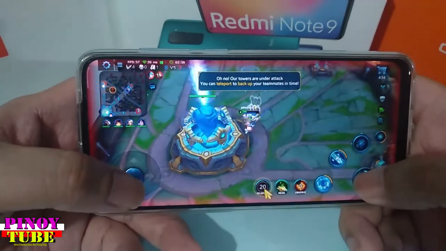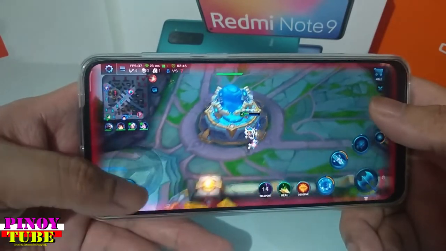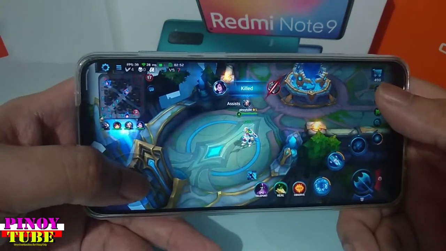Oh no! Our towers are under attack. Teleport to back up your teammates. My magic will cool you down. An enemy has been killed.